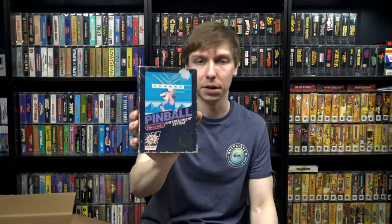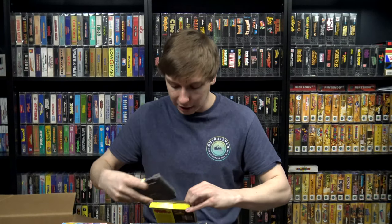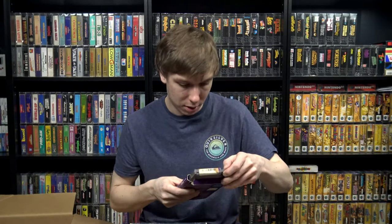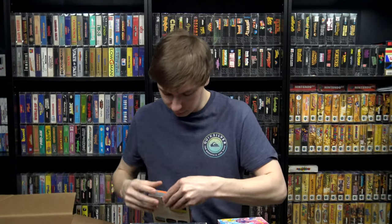Some NES boxes here: Pinball — not in very good shape, box only, super faded on the front, I don't know if I'll hold on to that one. Some rental boxes that did have cartridges: Dick Tracy — I don't think I had this one but they're going to be rough since they were rentals, probably have stickers on them. Eliminator Boat Duel — I want to say this is the one with the misspelling on it, but can't tell because it's covered with a Blockbuster sticker. And 3-D World Runner — this one has a name etched in it and Sharpie all over it from 'Jim's Video Placements.'